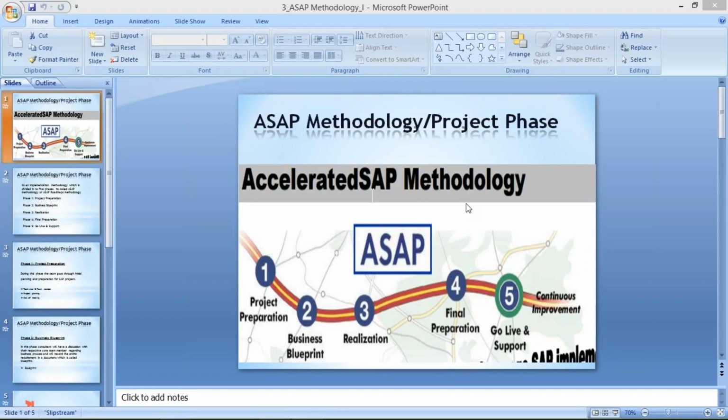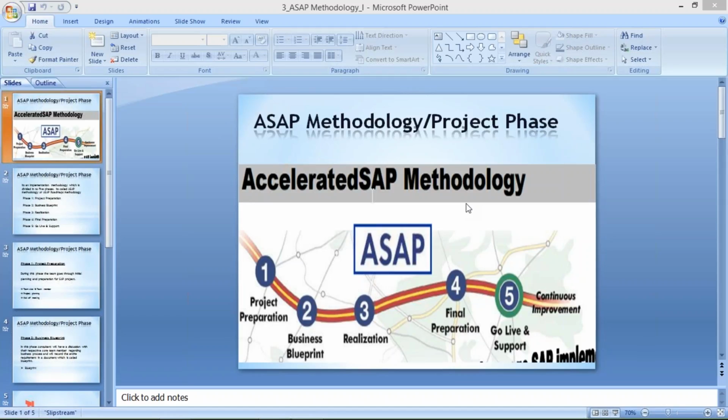Why have we segregated this project into 5 phases, why has SAP prepared it? And one more thing, these 5 phases are standard. Okay, it's not customized. What is the difference between standard and customized, guys? Standard means there won't be any changes in this. Customized means we can change it as per our need. So standard means this will always be 5 phases only. It cannot be 4, it cannot be 6, or 3, or 7. Okay, it will always be 5.